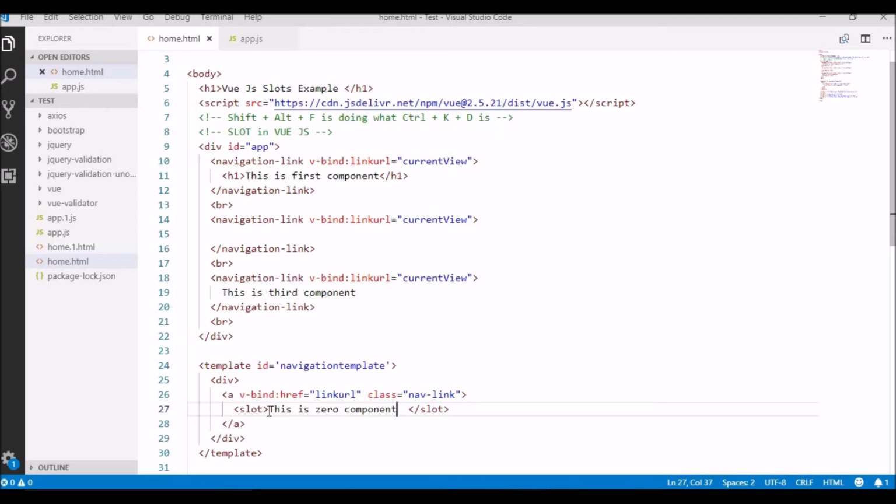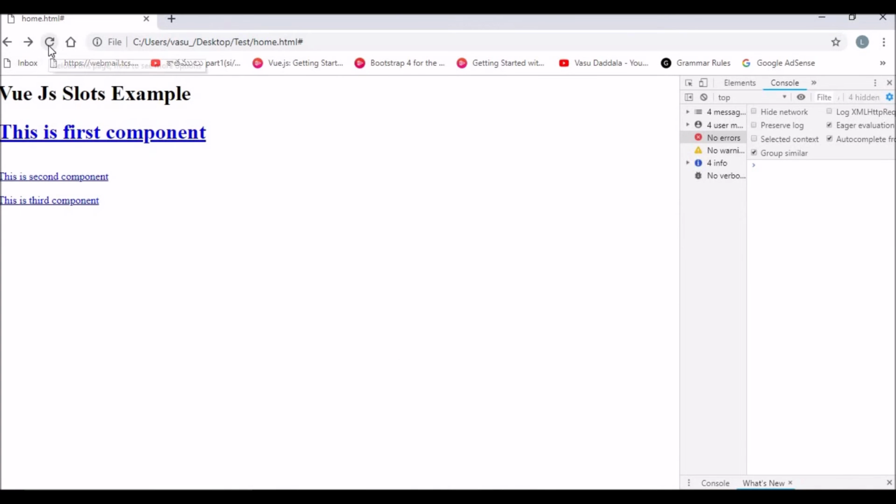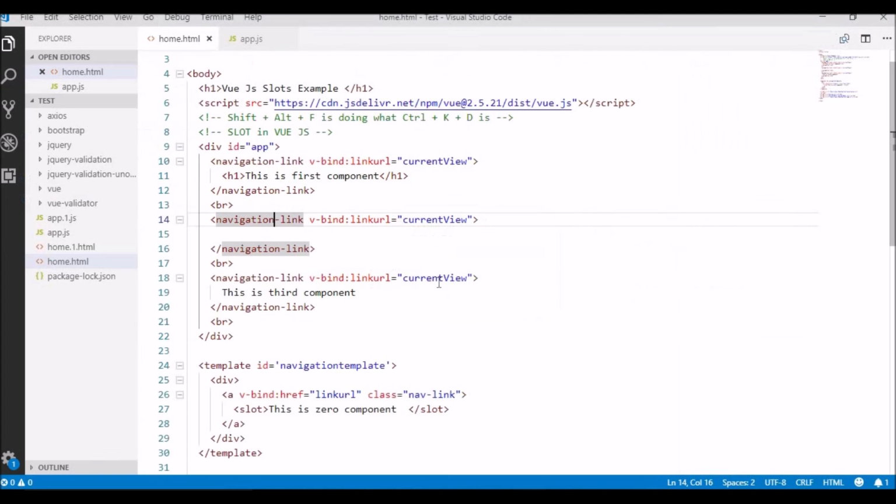This is the default value if you don't assign any value for the slot. So for this component I'm not assigning any text. Let me check here. See, this is zero component. This is the default value for the slot.